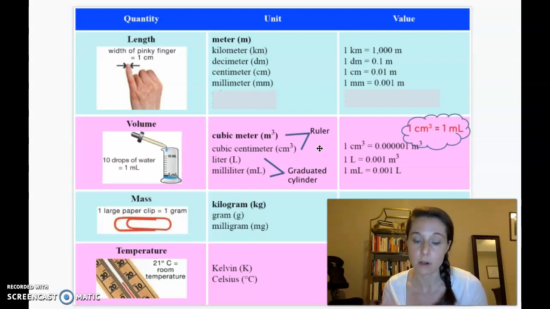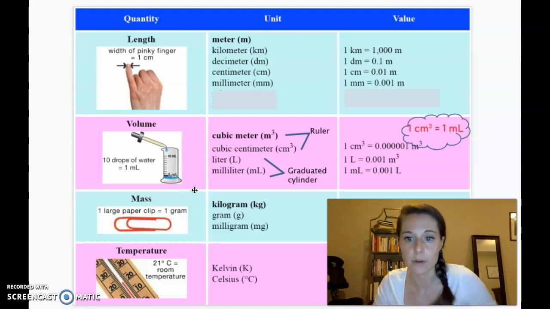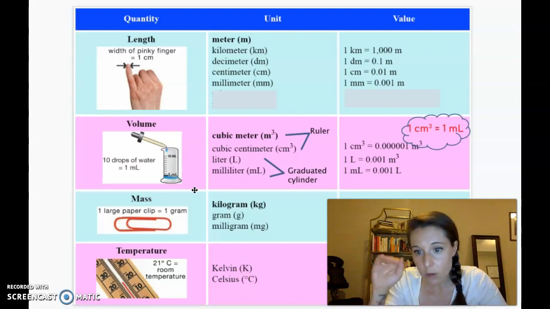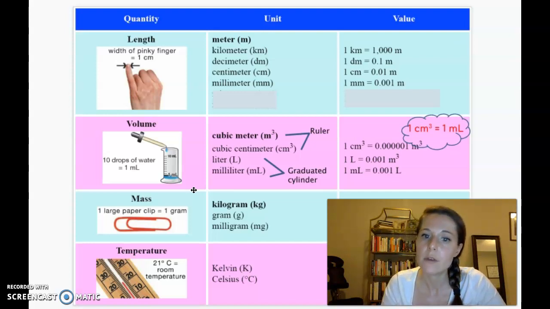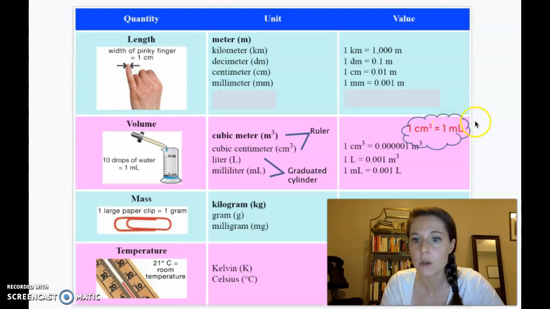Whereas you can also measure volume for things that are liquids like water, or you can use water to measure the volume of something in a method called displacement. We'll talk about displacement later, but it's using a graduated cylinder. You can see the graduated cylinder, this guy right here, this tall skinny beaker-looking thing, and it has graduations or numbers that are written in really small distances apart from one another so that you can find out where the water level really is, and those are liters or milliliters typically.